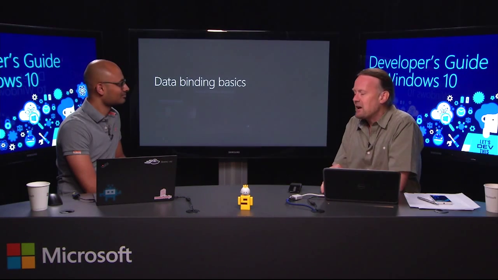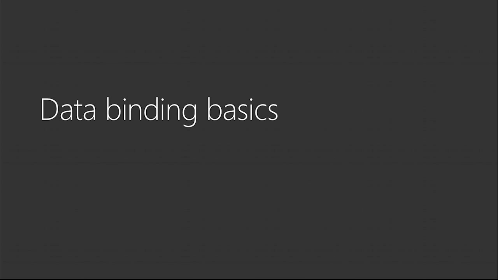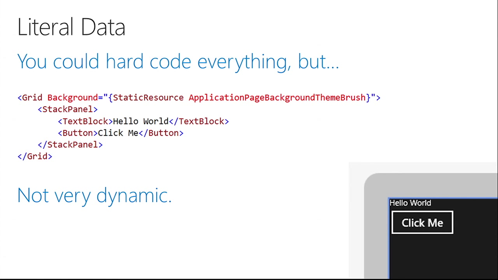So first of all, let's just have a look at the basics of data binding. Obviously, if you think about a little block of XAML like that, you can put a text block and you can either put it as the content of the element there, or you could say text equals hello world. So you could hard code this kind of stuff directly into the XAML, or you could set it in code. And yeah, sure, you get the required result on the screen, and that's fine for a hello world. For any kind of real application, that's going to be no use at all. If you're going to try and localize this, that would be a bit of a challenge.